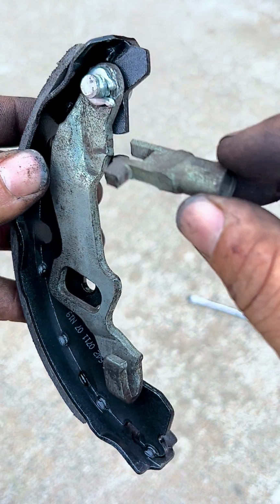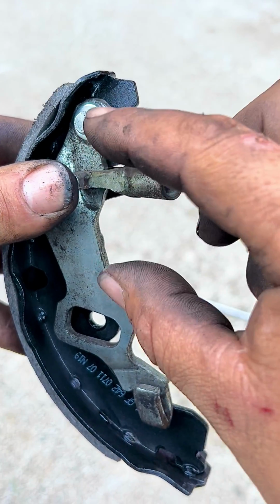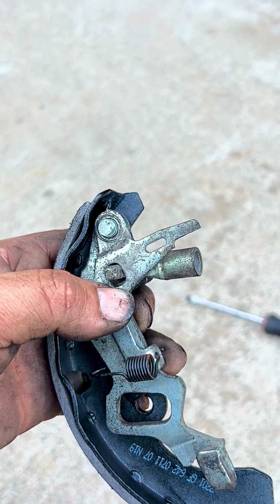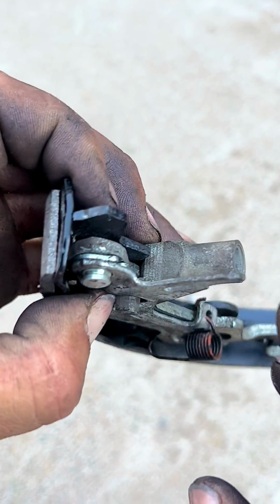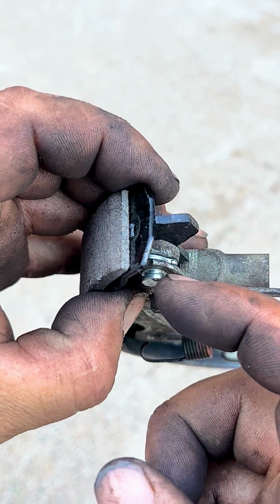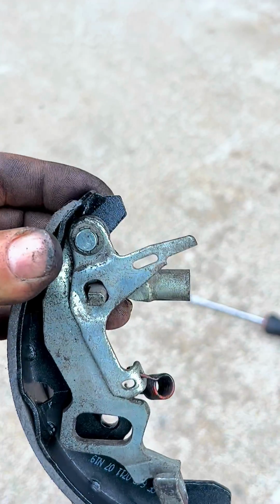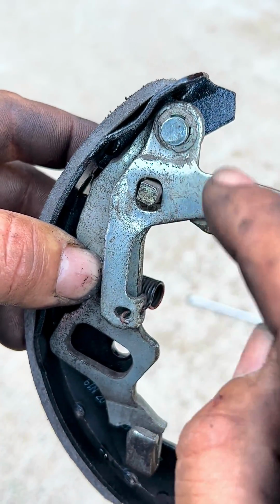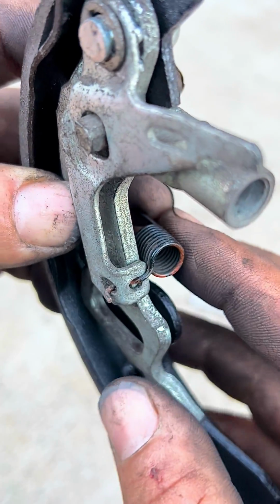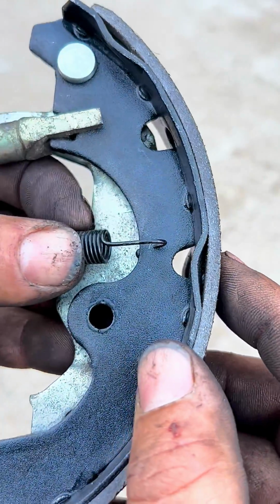So now we put half of the adjuster right in here like this, and then we can put the plate over it with the spring. So now that we have put the half of the adjuster with a plate over it and the spring is there, we put the clip that goes right here. Now that we have put the clip on, this plate is over. Now the spring is like this, and it's going to be hooked into that hole right there.